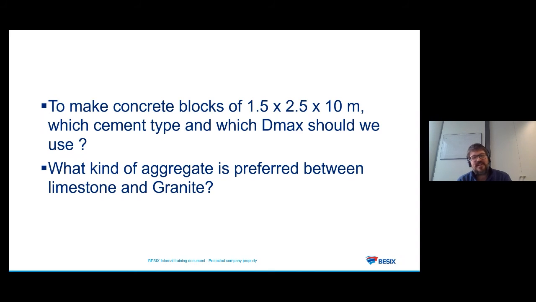And why is it better? Because the limestone will have a lower expansion coefficient, and as it is a massive structure, it will expand less because of the heat. So you will have fewer problems of thermal cracks. Of course, it's better for self-healing to occur, but usually we try to avoid cracks.